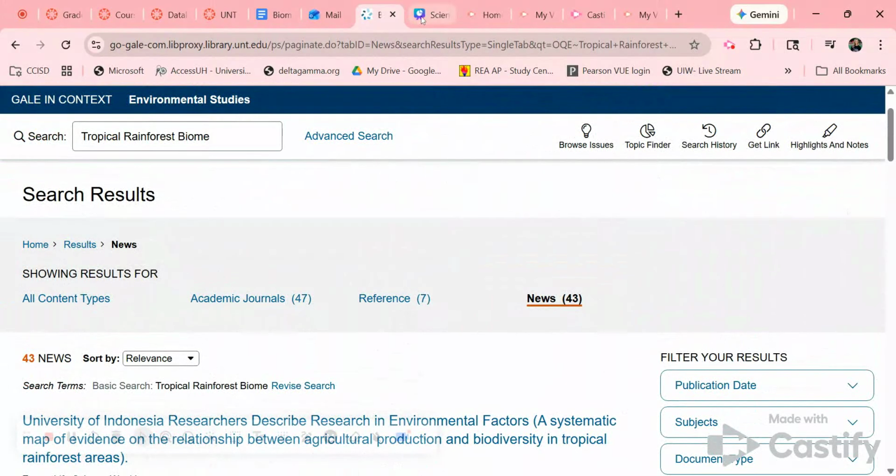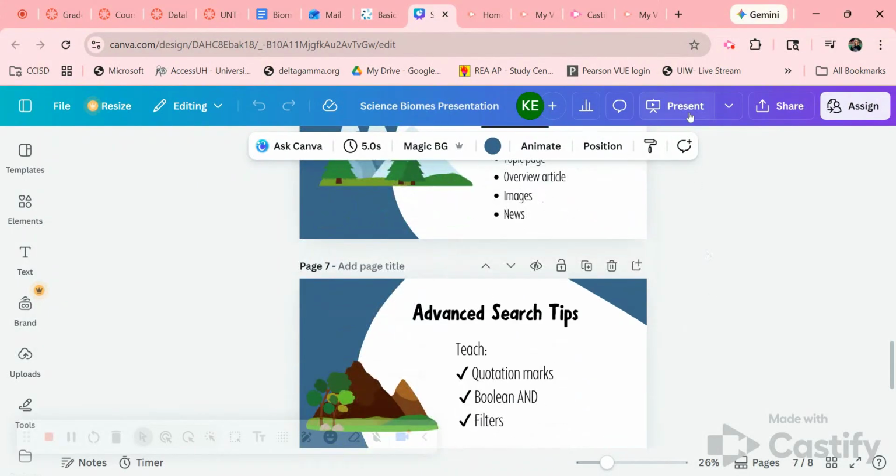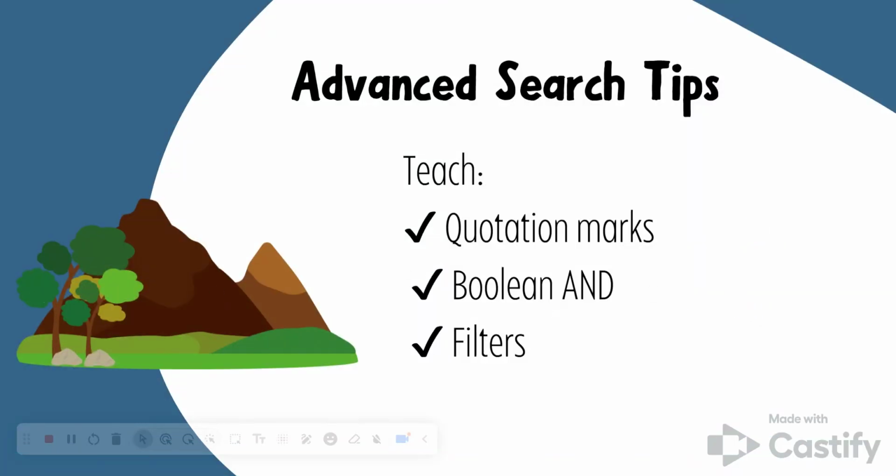Another tip I want to give you, I'm going to go back to my presentation, is using quotation marks. For example, if I search tropical rainforest animals in quotes, the database will search for that exact phrase, which can help narrow down your search results.